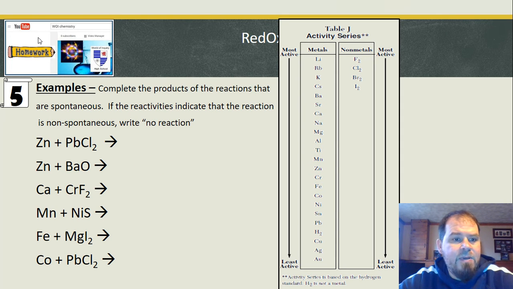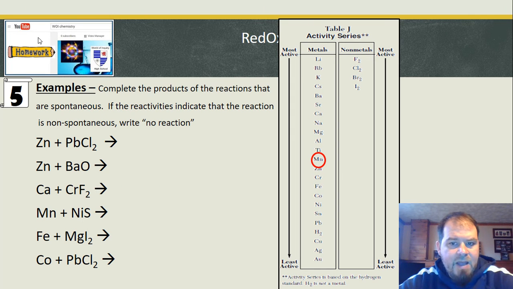I'm going to stop underlining them now because I think you should have a feel for it. We're going to look up Ca. We're going to look up Cr. Check it. Ca is above Cr, so boom, it's going to react. I'm going to make a Cr and a CaF2. The Cr and the Ca are just going to switch. It's a single replacement. Okay, the Ca is replacing Cr. Cr is not replacing Ca. They're just left over. They're not in a compound anywhere.